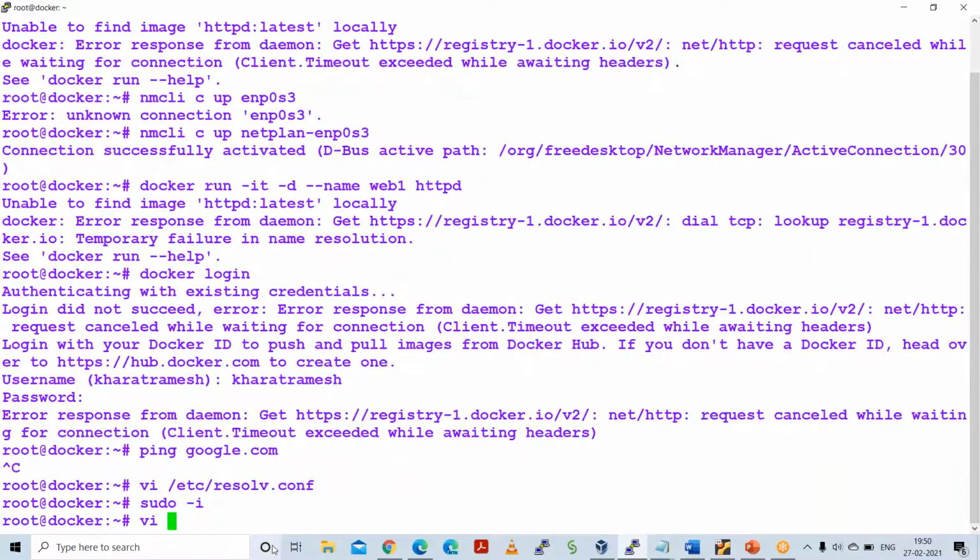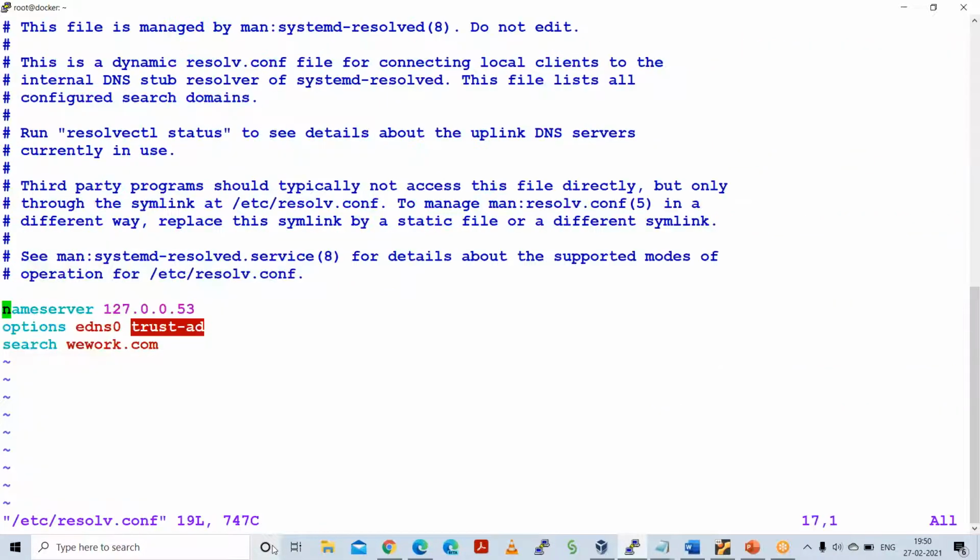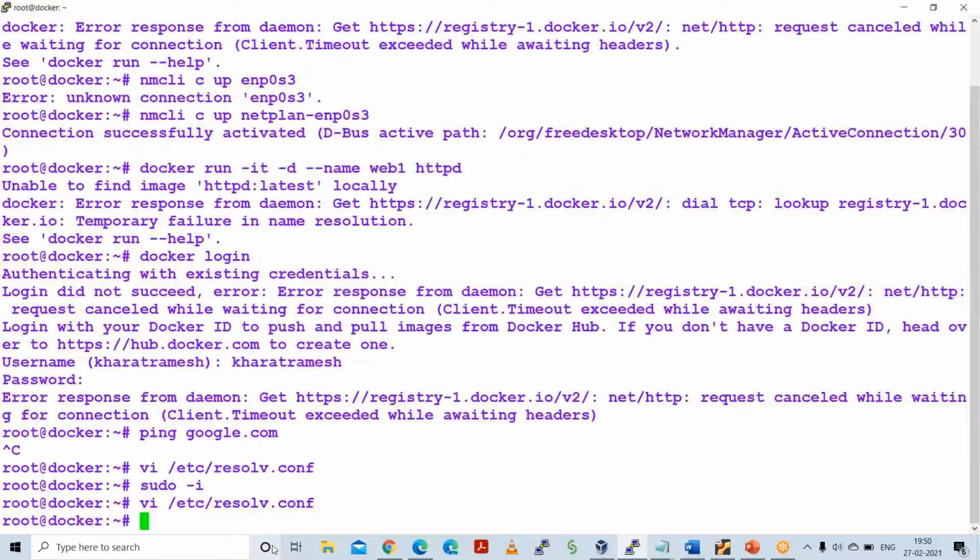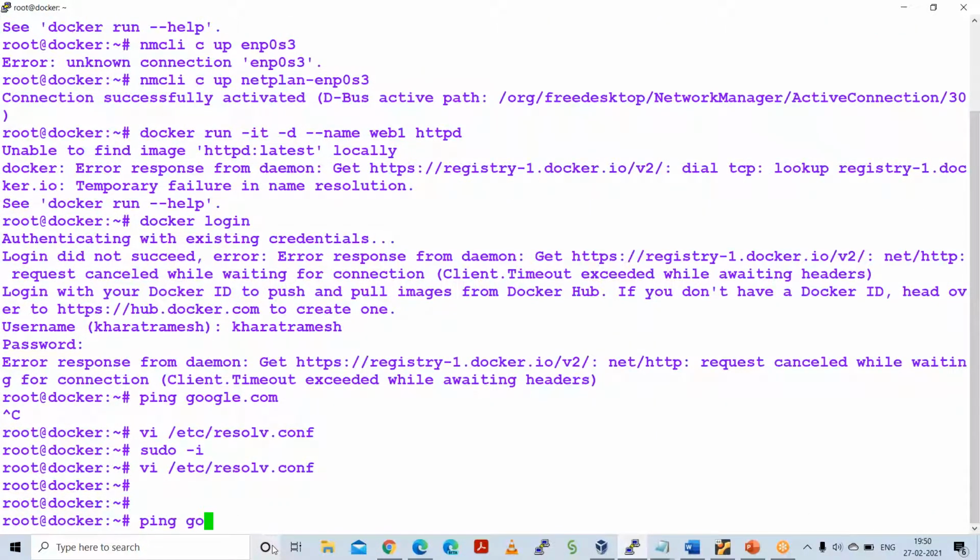I'm inside the root only. I'm trying to change something in /etc/resolv.conf, and it is not allowing me to change. No worries, guys. In case it doesn't work, I have another machine I can quickly move to. It is started now.